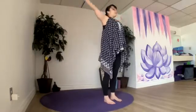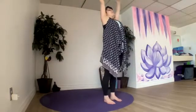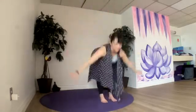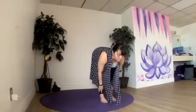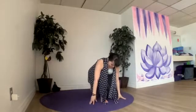Exhale to chair pose. Choose where you'd like your arms to be. Being kind to your back. Up we go. And meeting mountain pose. And again, inhale, sweep. Exhale, dive and fold. Halfway up, strong belly. Fold again, breathe out. Bend the knees, right foot back, knee up or down.